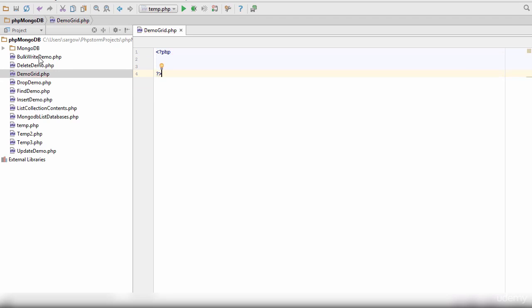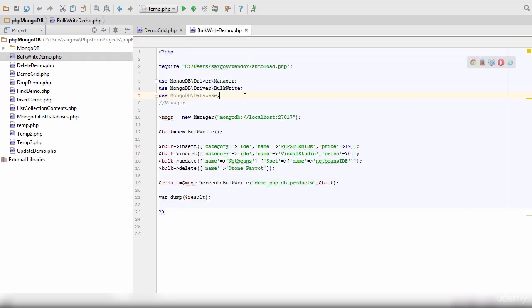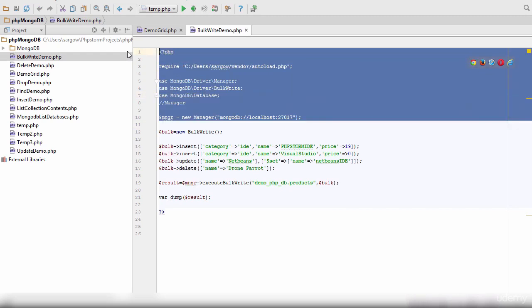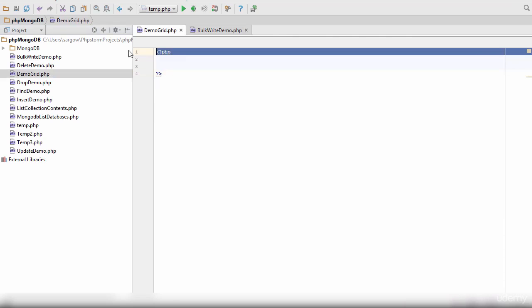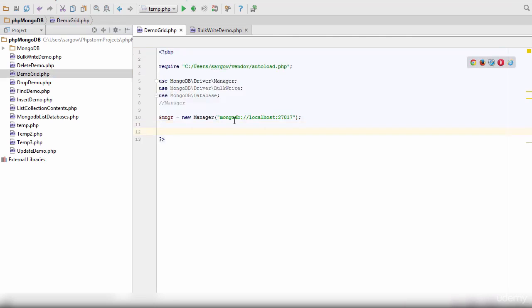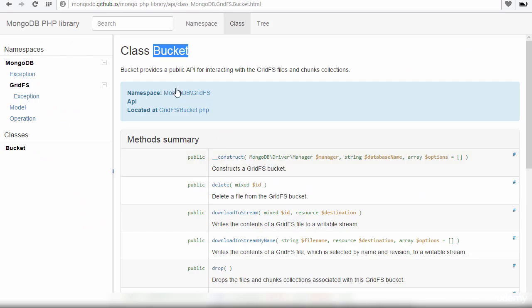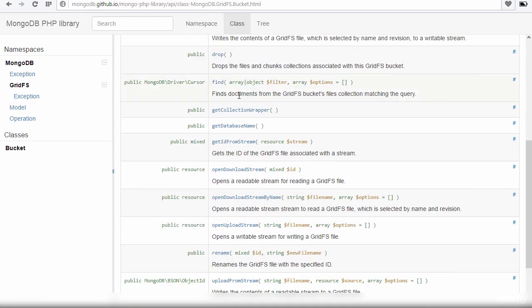Let me create a new PHP file for that. Demo grid. I'm going to use the code portions from our existing samples. We got the manager.